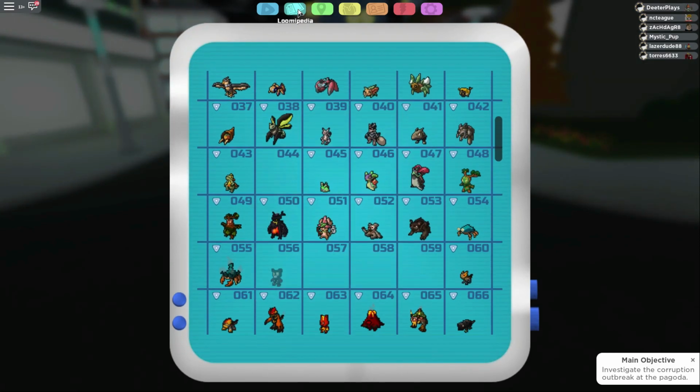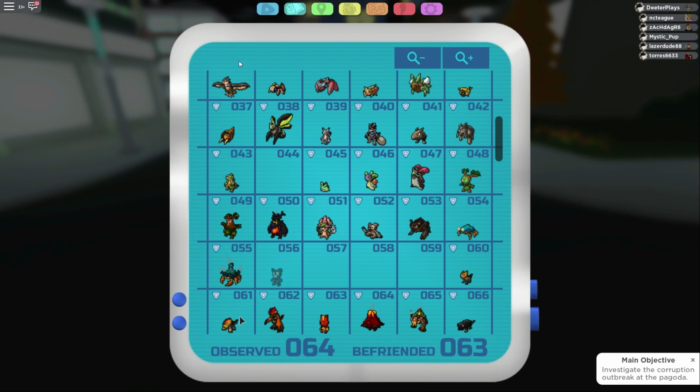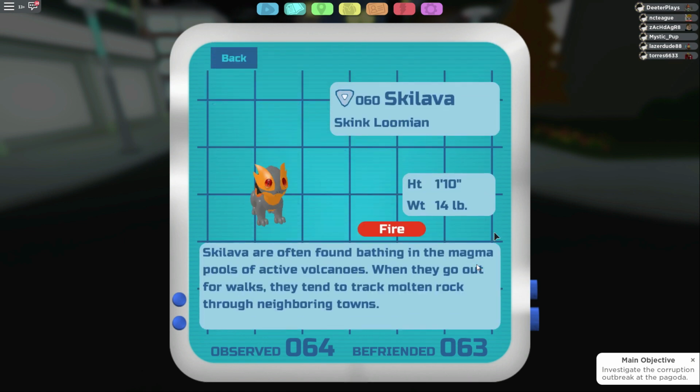Now to see what it looks like in between as a part of the evolution, you get the Gexplode, and the Gexplode eventually evolves at level 38. When it turns into the Gexplode at level 22 from the Skalava, it actually gets a couple of fire moves, but then when it turns into its final evolution, it gets a lot more. This guy, he's kind of weird looking, just looks like this, and it looks like he's sleeping most of the time when he's walking around with you. And then, of course, that all evolves from the Skalava, which you get over there in the caves.